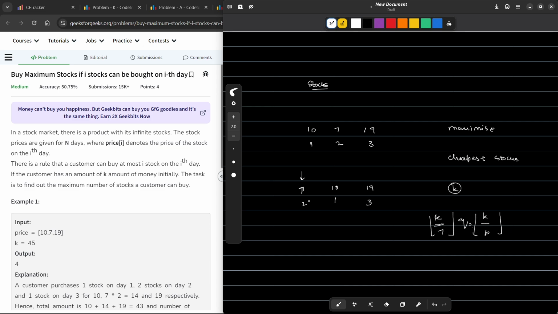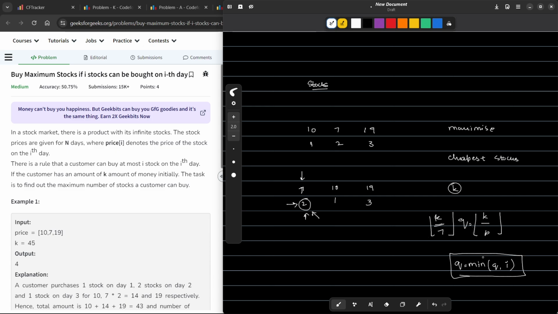Now there is also an additional constraint that I can at most buy i amount of stocks at the ith day. So for Q, we'll have to take the minimum of the Q that we have calculated and the current index as well. That is why it is necessary to store this particular index even after sorting, so that we know what index it actually belonged to. Once we have this information, we can finally calculate our answer.